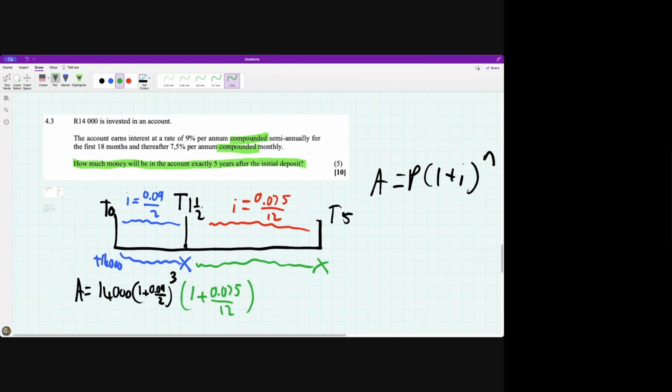I might even need my calculator because it's 3.5. So I'm going to go 3.5 times 12, and I get 42. Because there's 42 months in 3.5 years. Now, how much is that going to be equal to? Well, I think I'm going to need a calculator myself. So you put your answer in the chat while I do my calculating.